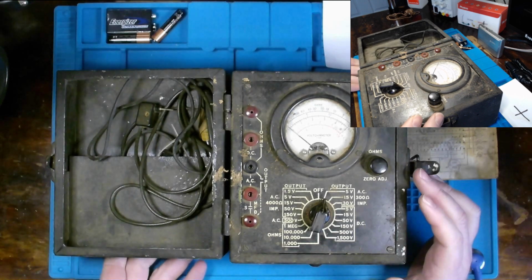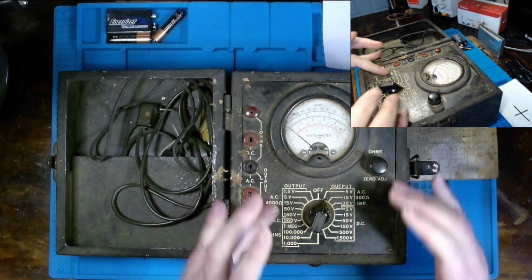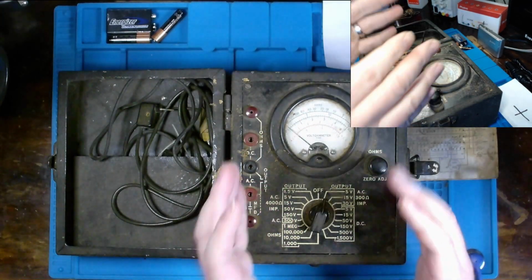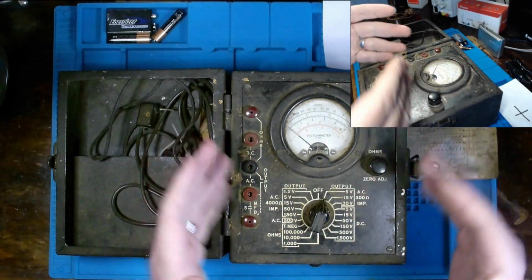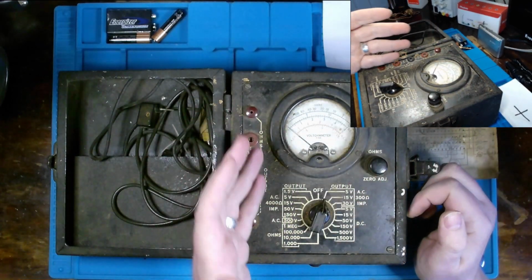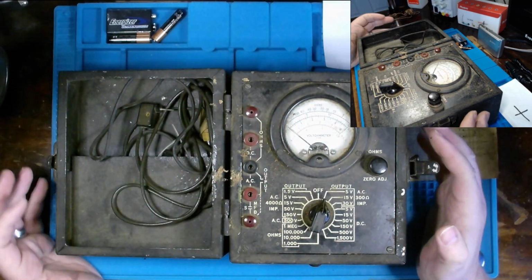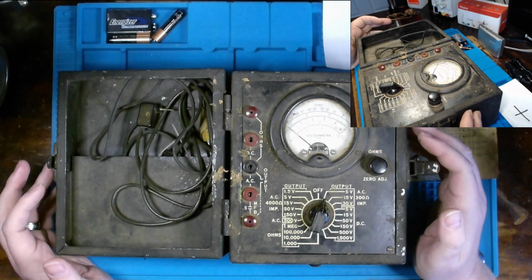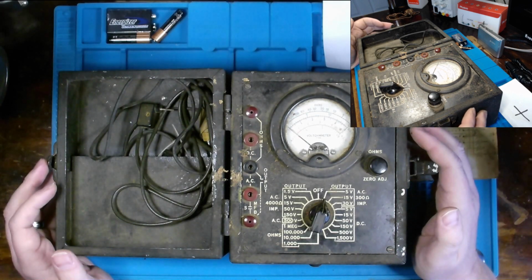But concerning this analog multimeter or volt-ohm meter, I will do my best to keep the faceplate of this multimeter as original as possible and just clean it up. Now, if that means while I'm cleaning that some of the paint comes off or it's patinaed a bit, then so be it. Maybe we'll just clear coat it. I'm not too sure how I'll approach that just yet, but over time I'll give several considerations along the way.